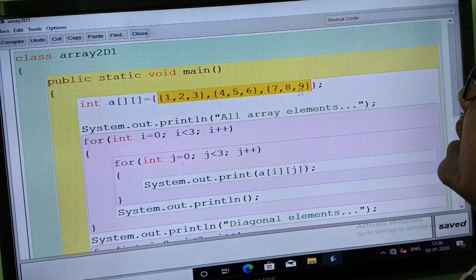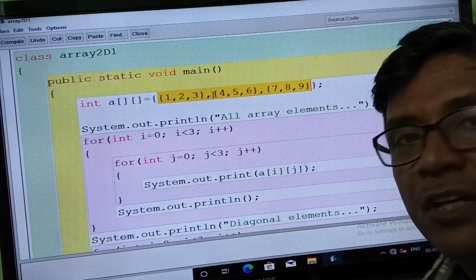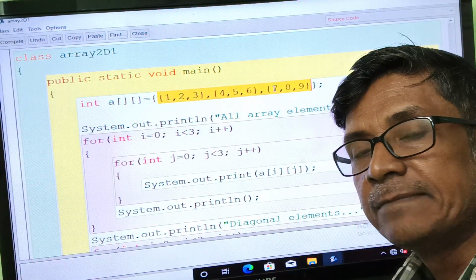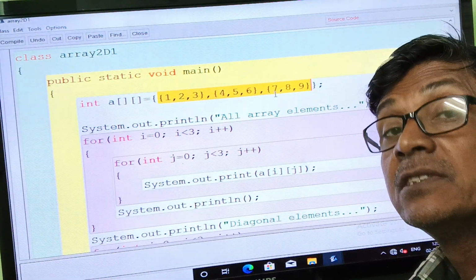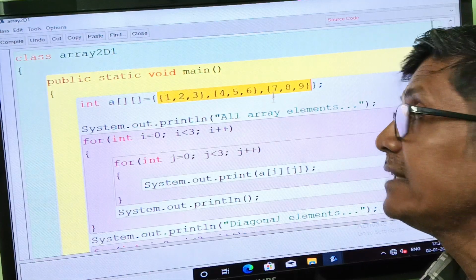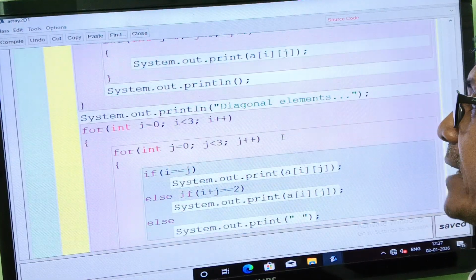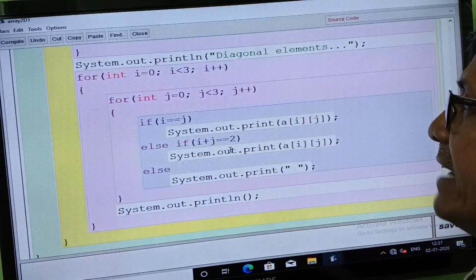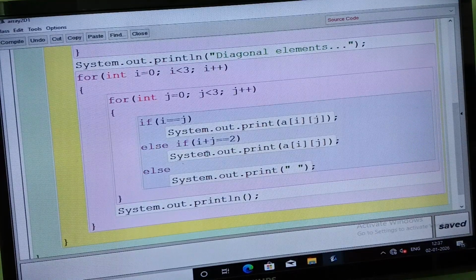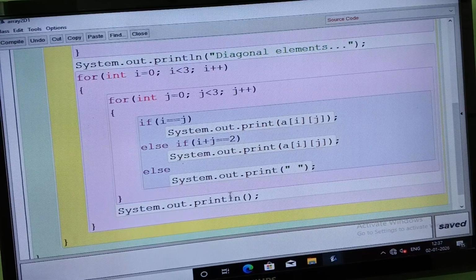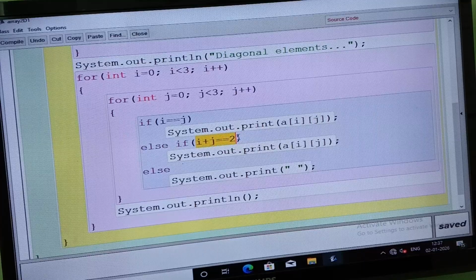If it is 4 by 4, you will not get the diagonal elements properly. So 5 by 5, then 7 by 7, odd length, then you will get it. Now check. You see that I have printed the diagonals in this way. Now, once again I'm showing you this.